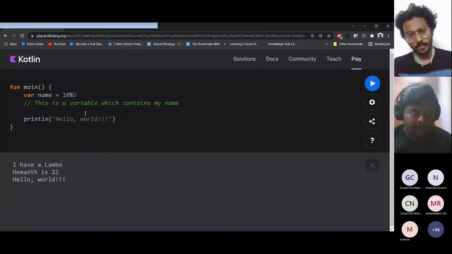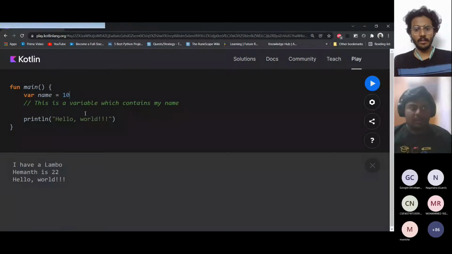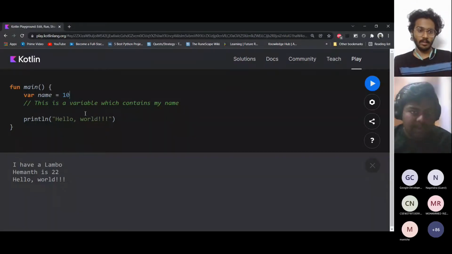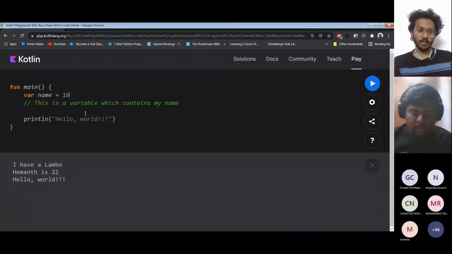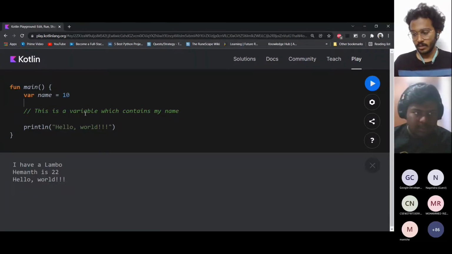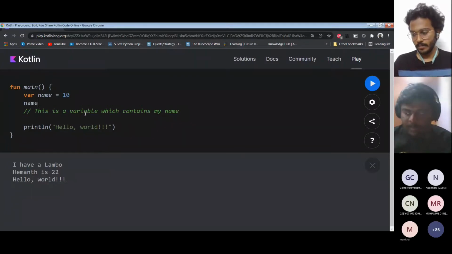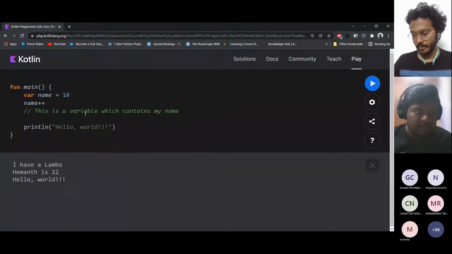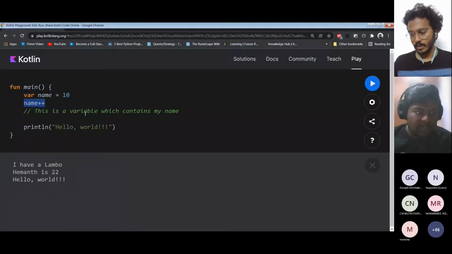Next, if I want to increment the value, that means add another number, I don't write it like name plus 1. In place of this, I put name plus plus. This is called an increment operation.